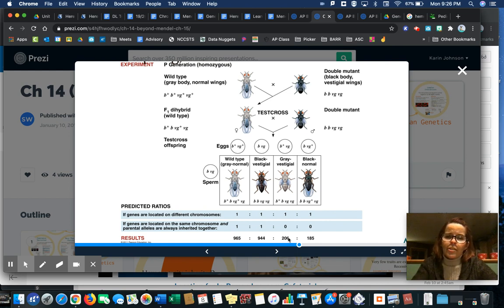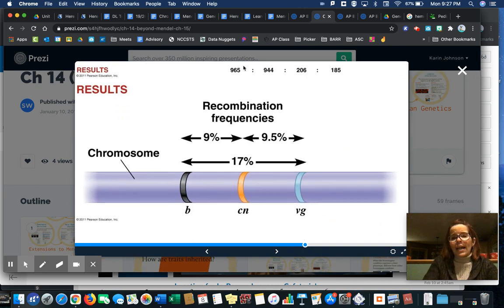Why are we getting something that's sort of in between? It is because they are, in fact, on the same chromosome, but occasionally it crosses over and they get separated as though they are on different chromosomes. Only they're not. They were originally on the same chromosome, and now they end up on different chromosomes. And so instead of seeing this 1-to-1-to-1-to-1 ratio, or 1-to-1 with 2 zeros, we get something that's sort of in between. And that's an indicator of crossing over. And then we use that information to calculate map distances.